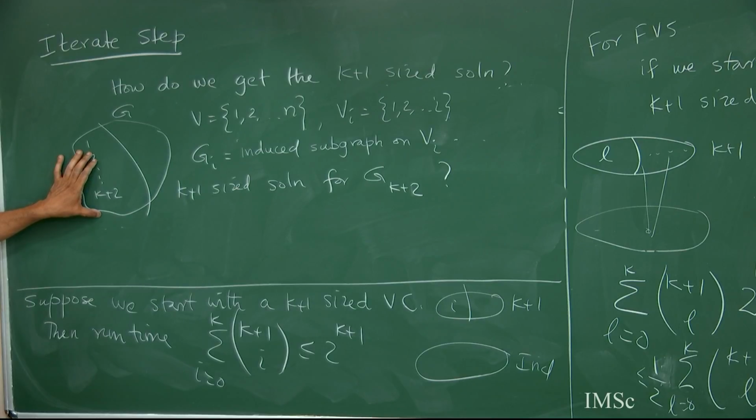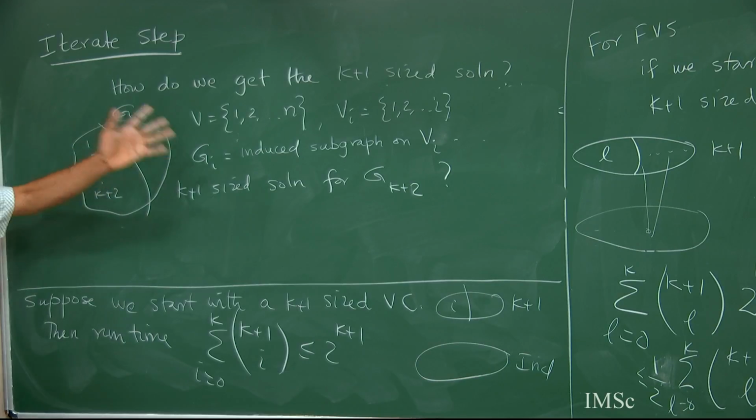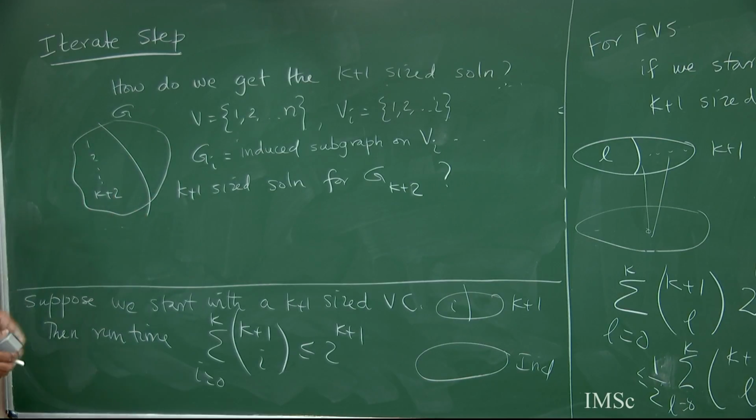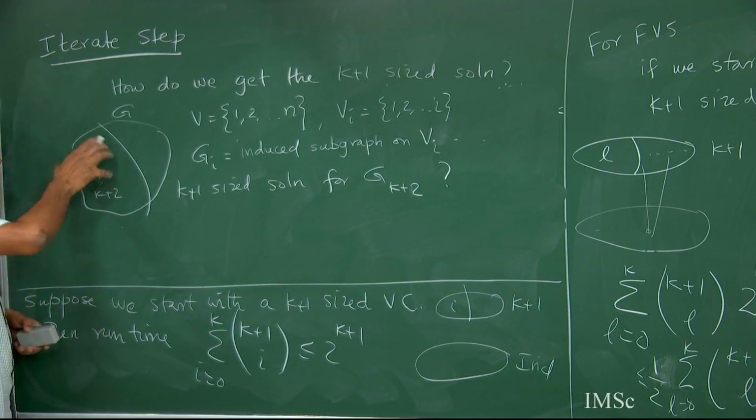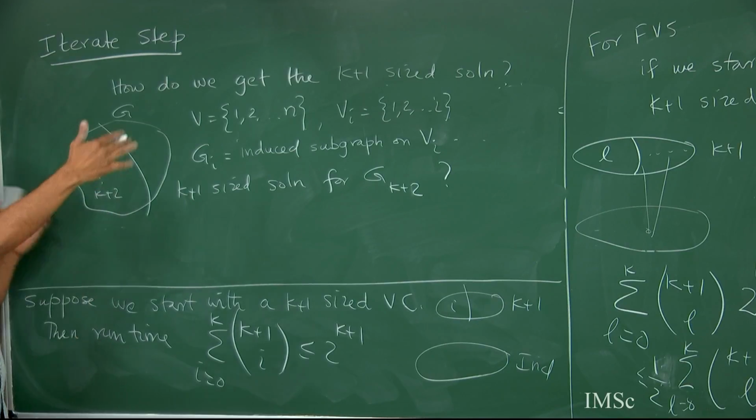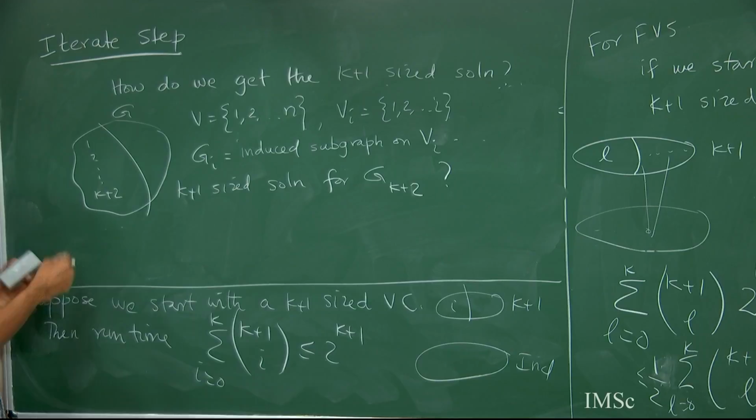If it comes back and says no, I cannot, there is no k size solution for this, what does that mean? There is no k size solution of the whole graph, right, because I am not able to cover cycles even here using k vertices. How do you expect me to cover for the whole graph? Now, this is an important property you need. This may not be true for several other problems.